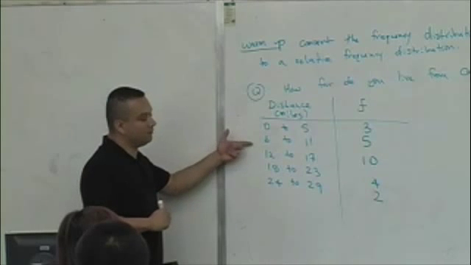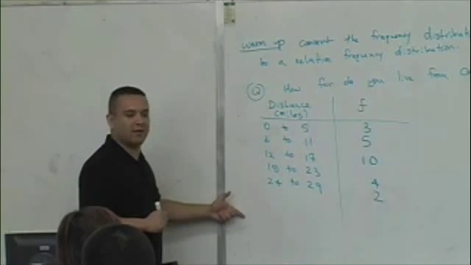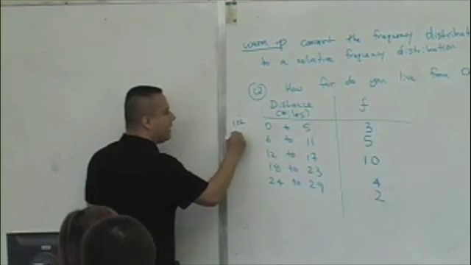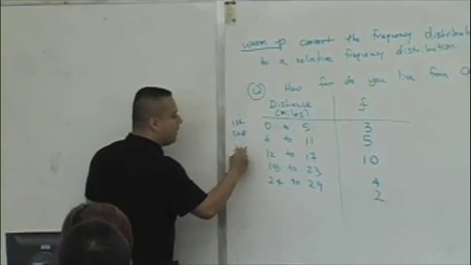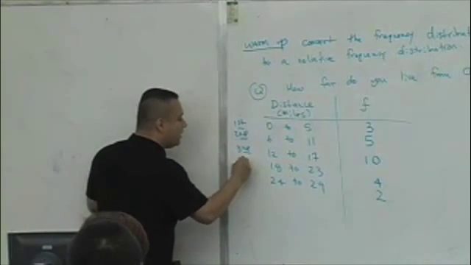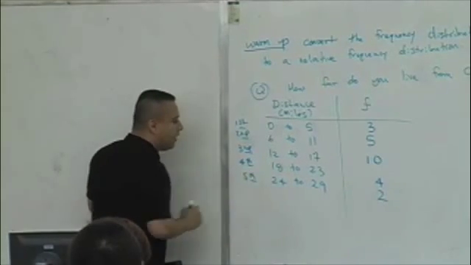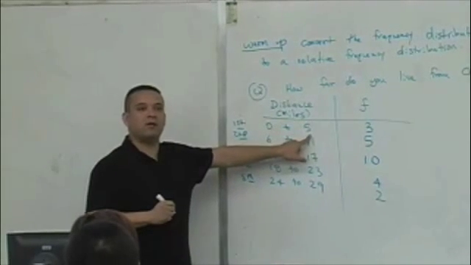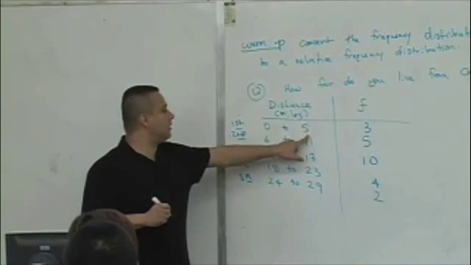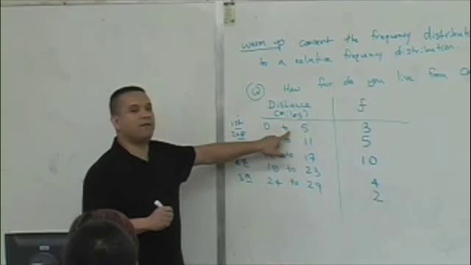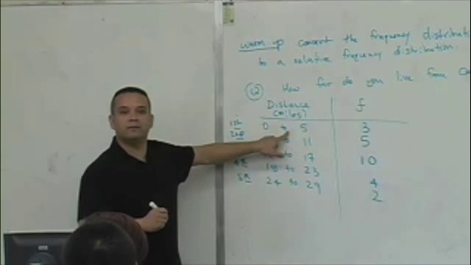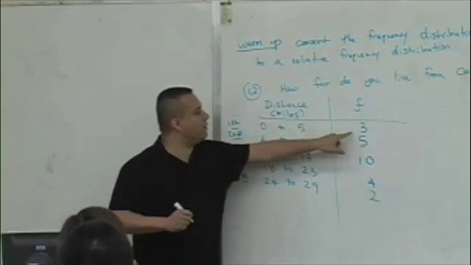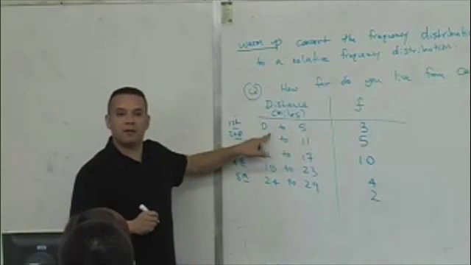So let's see. How is this data organized here? What are these called? Bins, is that right? Good. These are bins. So this is the first bin, second bin, third bin, fourth bin, and the fifth bin, okay? First bin holds data values from 0 to 5. Do you guys know how many data values exist in this bin that consists of maybe the value 2? Does anyone know? Can't tell. All you know is that there's 3 values in this bin. Is that true?